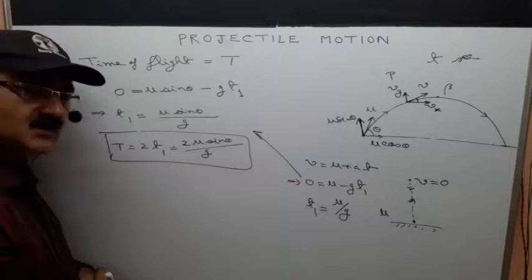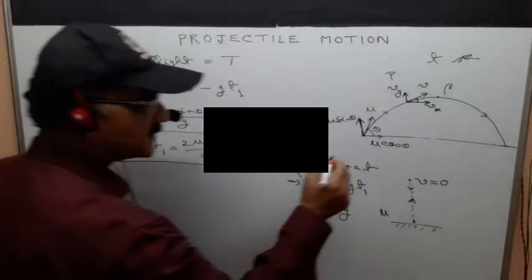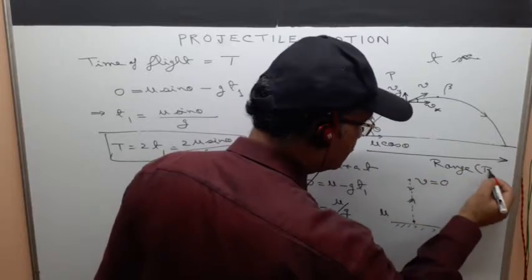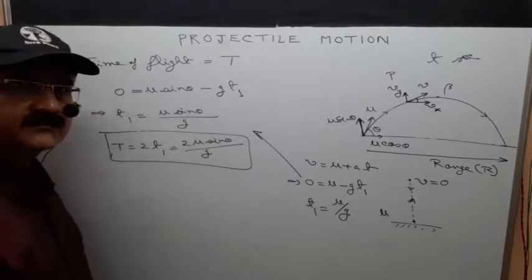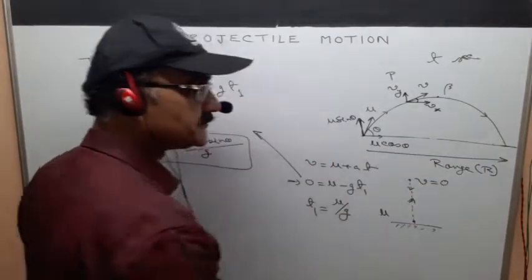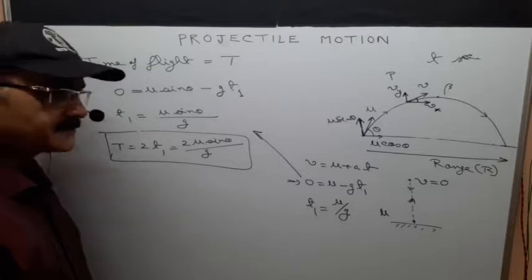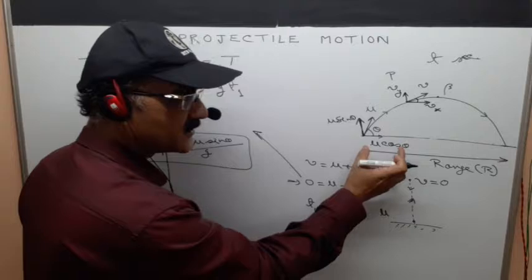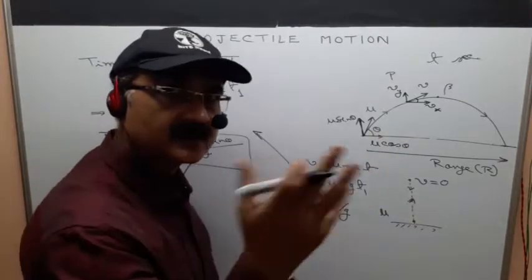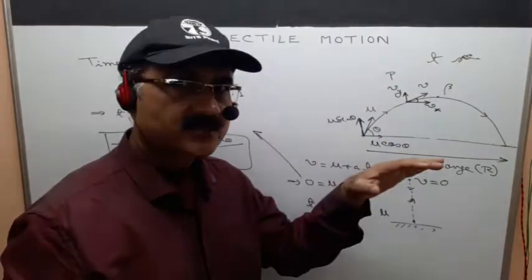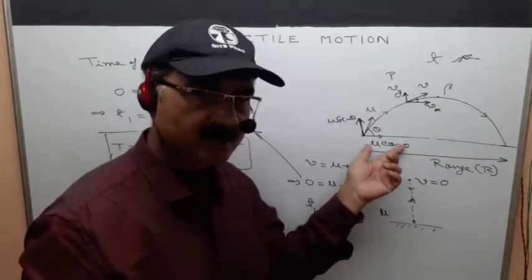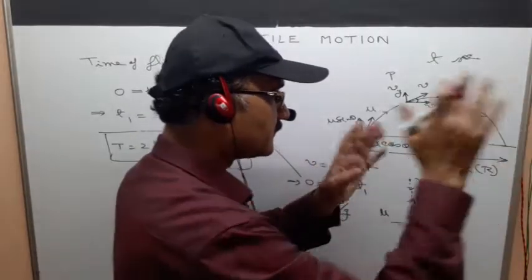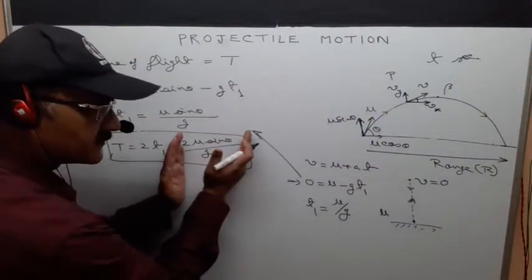Clear? Okay. Now let's talk about this distance. This is called the range. Usually it is written with R. How far it will go. Okay. Now you see, in this direction, the velocity is constant. This we have understood before. The horizontal velocity remains constant, which is u cos theta. So with this velocity, it moves to the right for a time of this much.